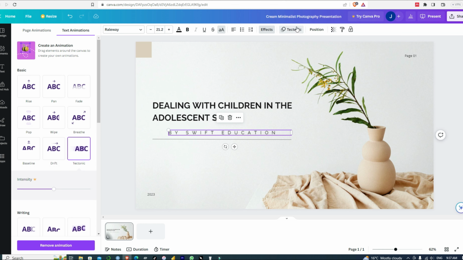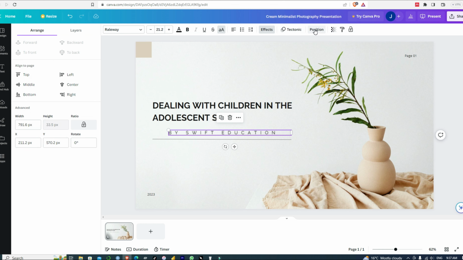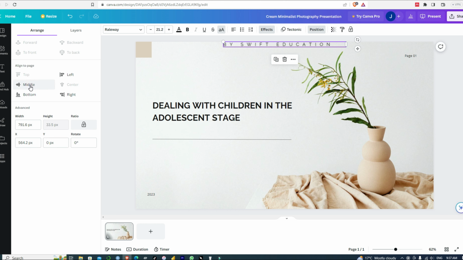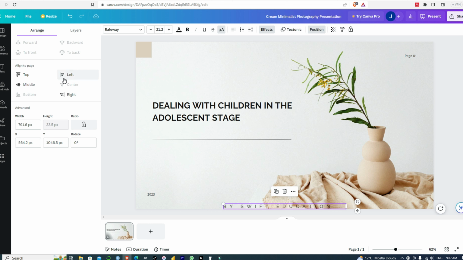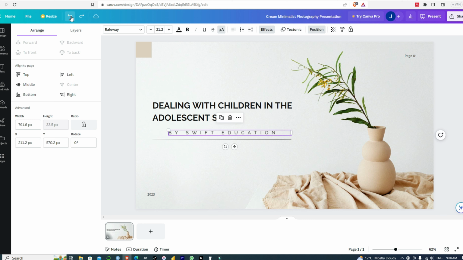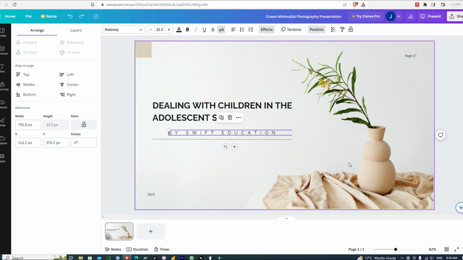What other text formatting? If you have it center, if you have it top, middle, bottom, left, or we may undo and have it, let's have it where it was.